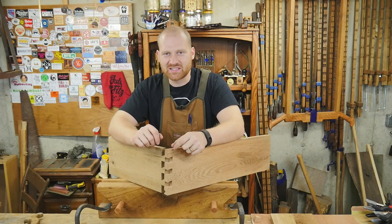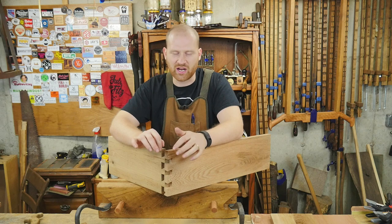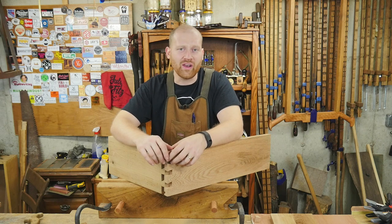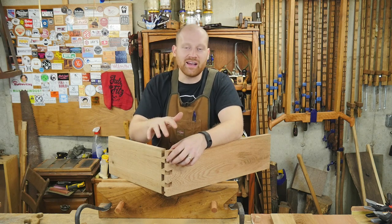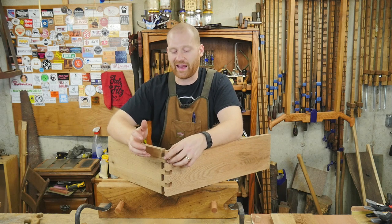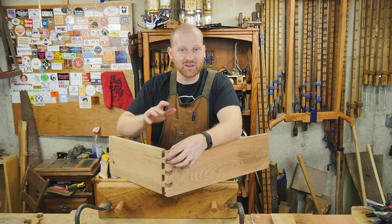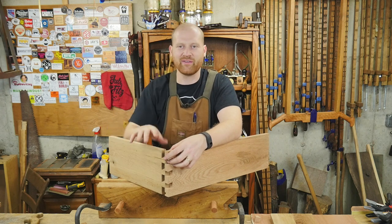Dovetails don't need to be precise, don't need to be dead on accurate. And if they have gaps and cracks and changes and problems, then oh well, not a problem. That is life and that is the way things go. And it gives them more of a real feeling. It gives them a handcrafted quality that you're not going to get from a machine. So don't worry about them being perfect. Just have fun and practice with it.